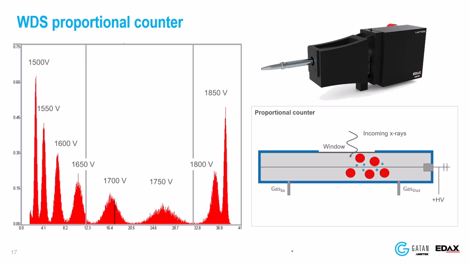The proportional counter also needs to be calibrated by the user, using the pulse height distribution. This relates to the response behavior of the proportional counter itself. This is typically done with single element standards, and one key parameter here is to adjust the high voltage applied. Changing the high voltage affects both the height and the width of the distribution, and the user must ensure that the pulse height distribution stays within the defined limits and none of the signals is cut off.